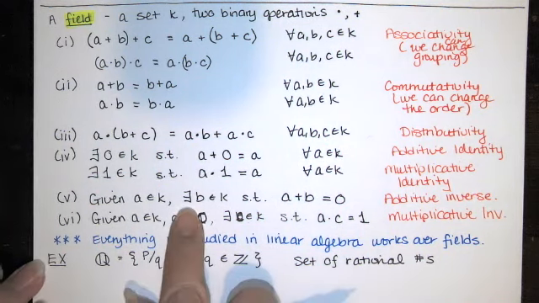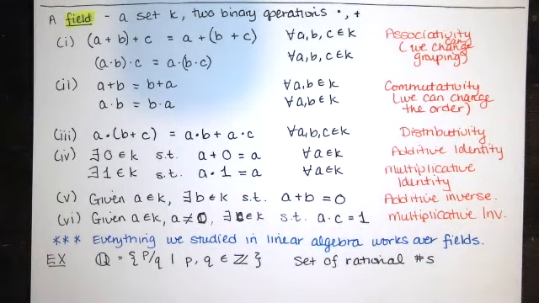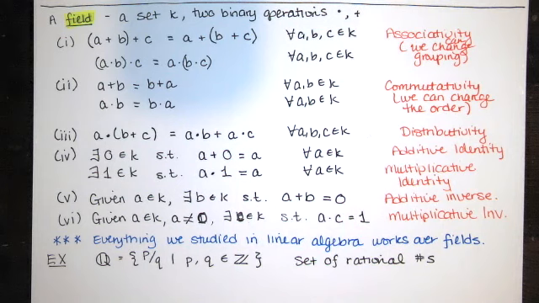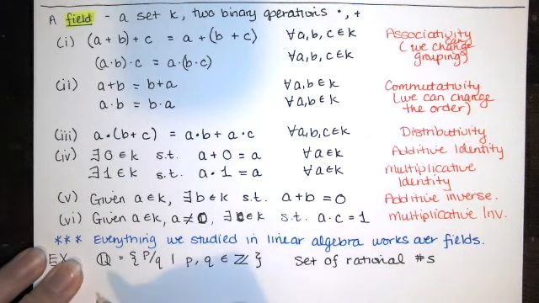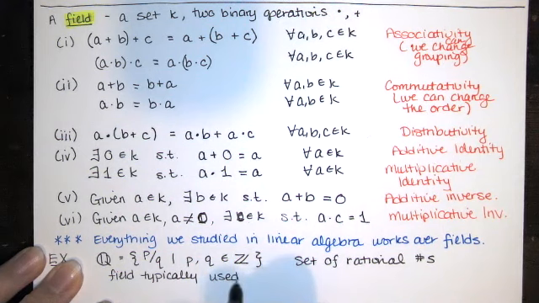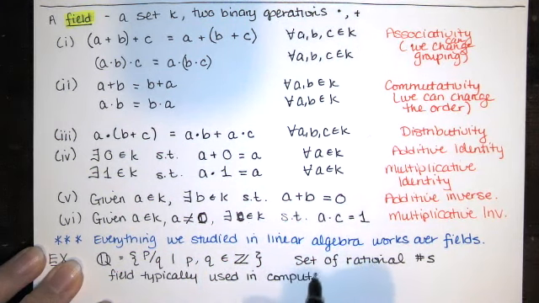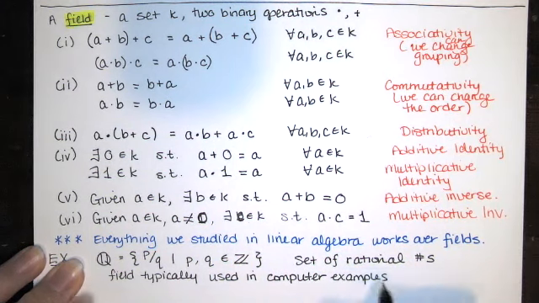And for any rational number that we have, let's say you have 1/3, there's another rational number out there, -1/3, so that you can add them together and get 0. Or for any rational number that you have that is non-zero, let's say you're talking about the rational number 5, there's another number out there in the set of rational numbers, so that you can take that 5 and multiply it by something and get 1. That 1/5 actually works in that case. So that's true for all of these. So that means our set of rational numbers is a field. And this is the one that will tend to be used in computer examples, in the book that I'm basing these notes on.